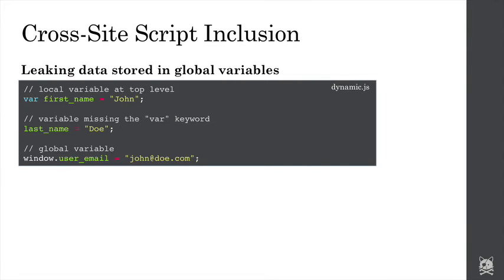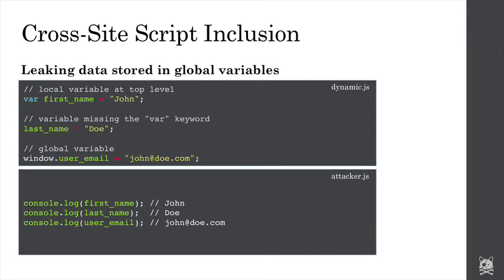So the first is very obvious. We found a lot of scripts that contained just global variables. There was a global variable in the file which was called first name. It contained your name, and it's pretty easy to leak a global variable, right? A global variable is accessible from any other script in the file. So you can simply access it, and then you have the name of the visitor, basically.